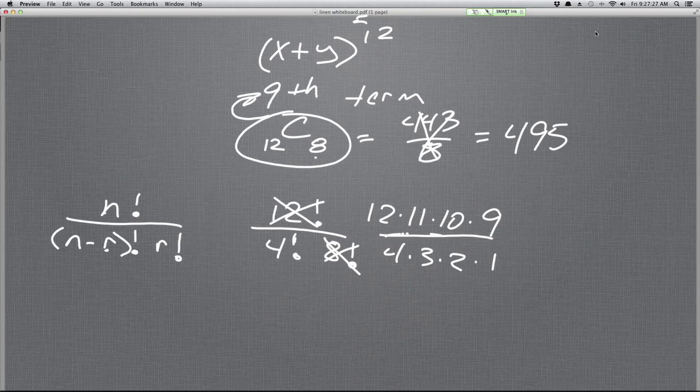I end up with 495. Where does 443 over 8 come from? It was incorrect. I punched this in incorrectly. I put a plus in front of the 9. So all that equals 495.